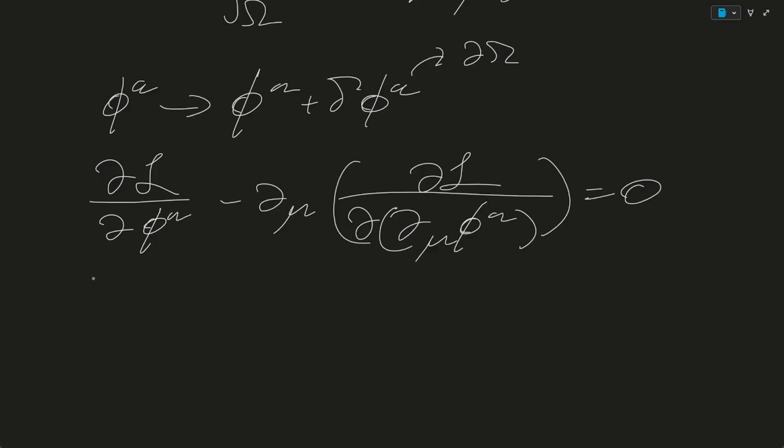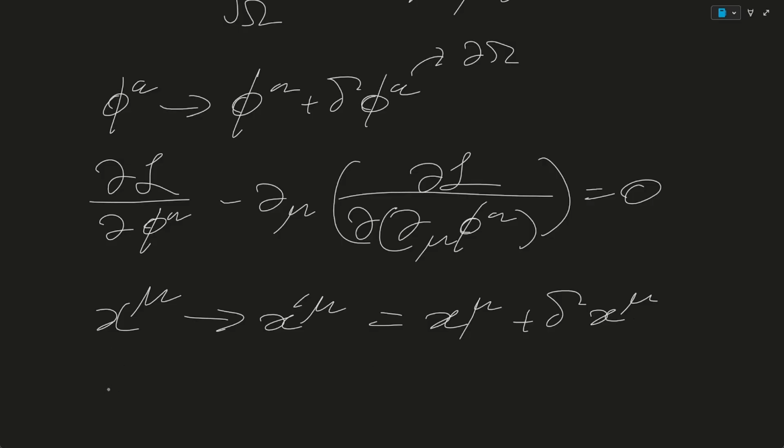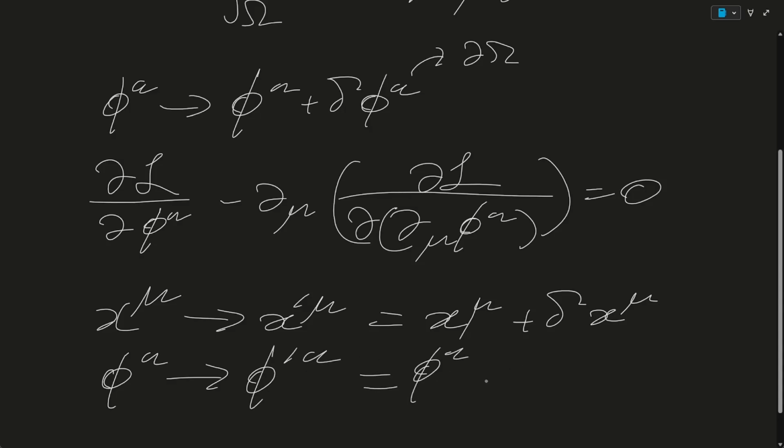We're going to have a transformation parameter epsilon, which you might remember from last week actually. I think I talked about Noether's theorem last week. I called it Noether's theorem, so sorry about that. Again, I didn't know how to pronounce it. I am going to use a dash here. So this is our new position, which is x^μ plus some minute change. And same thing for our φ, which is going to be φ'^A, which is φ^A plus δφ^A.